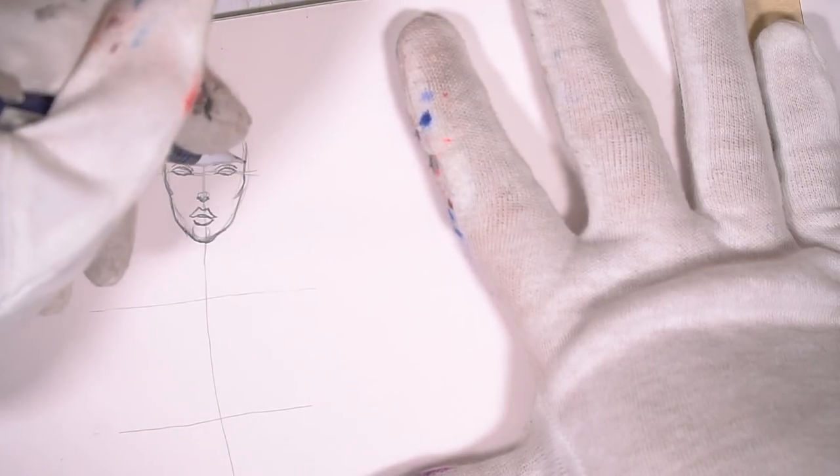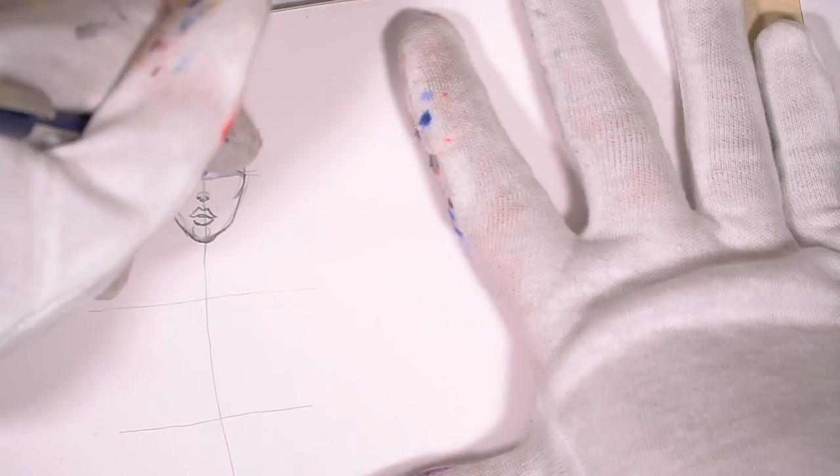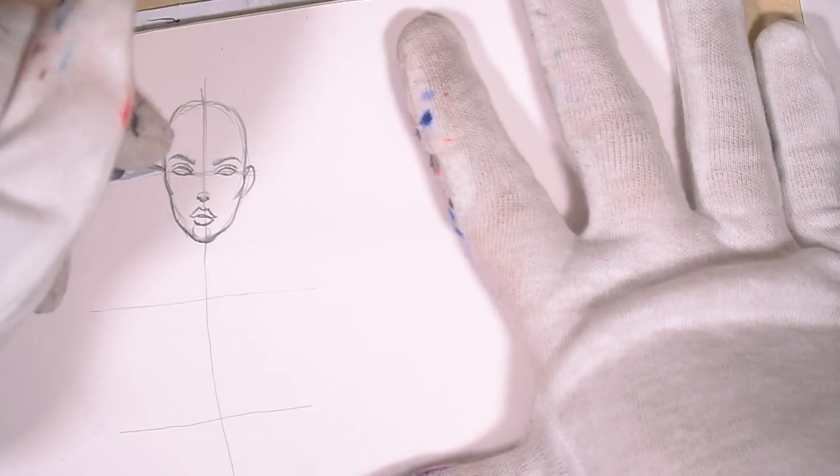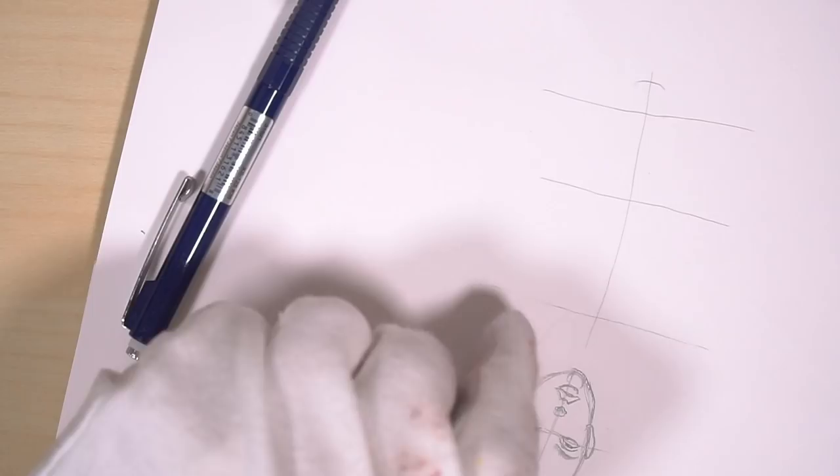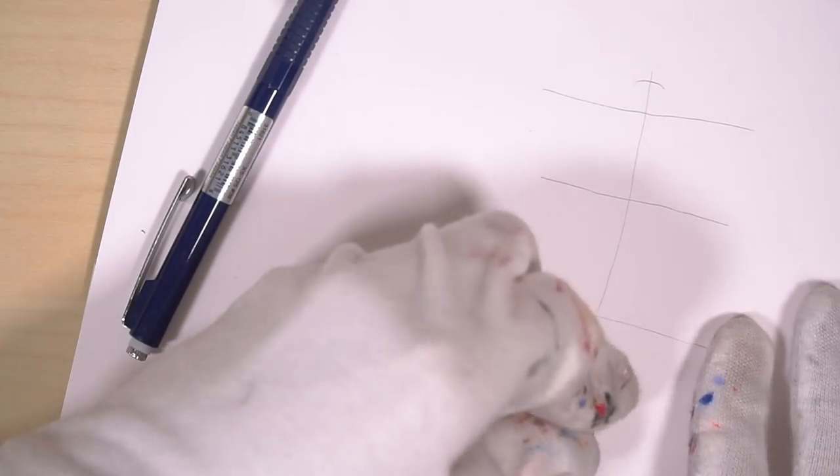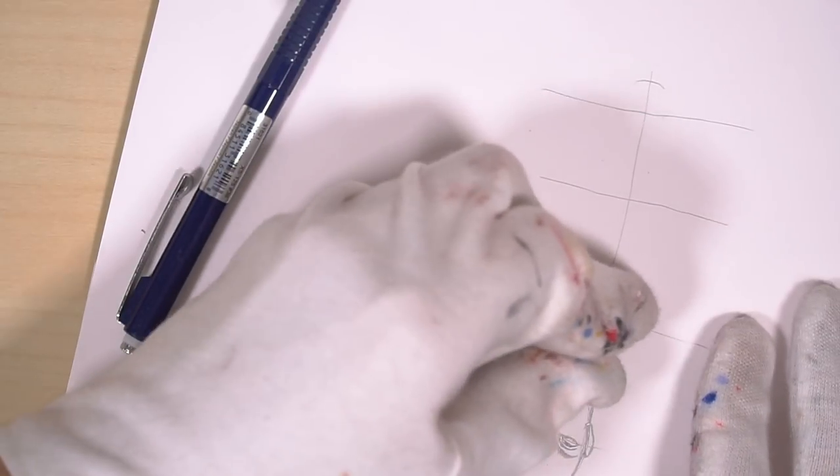To fix the symmetry just turn the image upside down and you will see any mistakes. I think asymmetry was obvious before but now I can see it clearly. So I'm fixing everything.